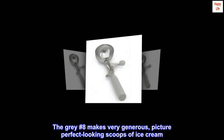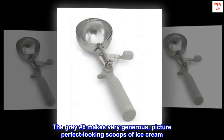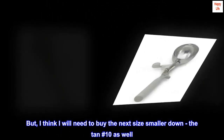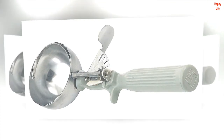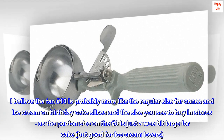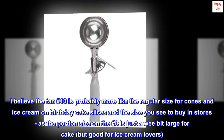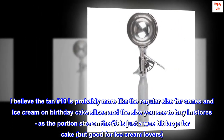The gray number 8 makes very generous, picture-perfect looking scoops of ice cream. But I think I will need to buy the next size smaller down, the tan number 10, as well. I believe the tan number 10 is probably more like the regular size for cones and ice cream on birthday cake slices, and the size you see in stores, as the portion size on the number 8 is just a wee bit large for cake, but good for ice cream lovers.